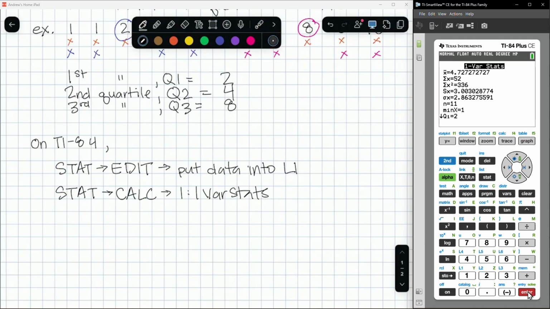And you'll see there's a whole lot on my screen. You'll notice the very last value there is Q1, and it's 2, just like we got over here. And there's an arrow telling me there's more off the screen. And I can see a Q3, which is 8, which is what we have. And I spy my 4, but it's called something other than Q2.